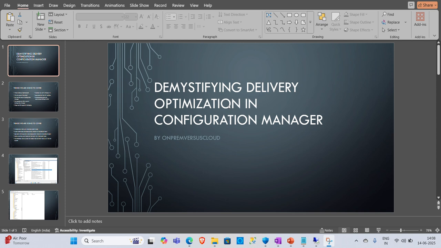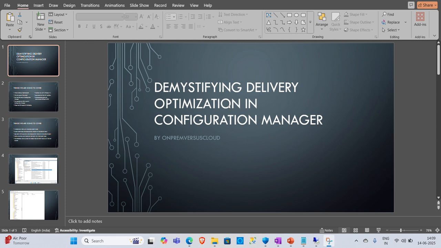But we have seen a lot of customers out there complaining that they are facing issues with update deployment since this model changed, and some of them are not even aware that the workflow now uses delivery optimization.